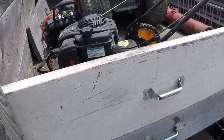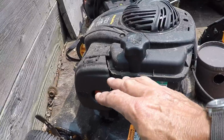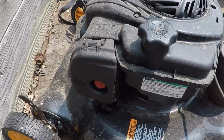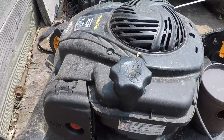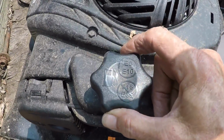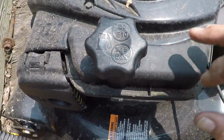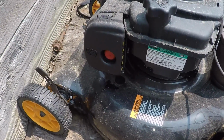Then we have a brand new push mower, and Mike the tractor guy talked about it on the live show last night about how well the ultrasonic cleaners clean these new plastic carburetors. So this is a 5 foot-pound 140cc overhead valve Briggs & Stratton. It specifically says here E0 to E10, no E15 or E85, right there on the cap. But that's what its problem is. The carburetor's just a little junked up because they're sensitive.